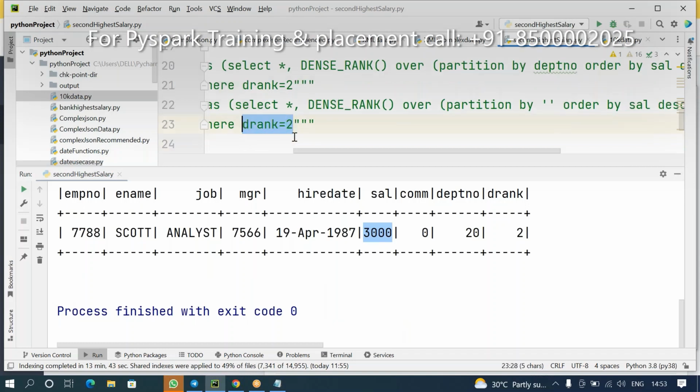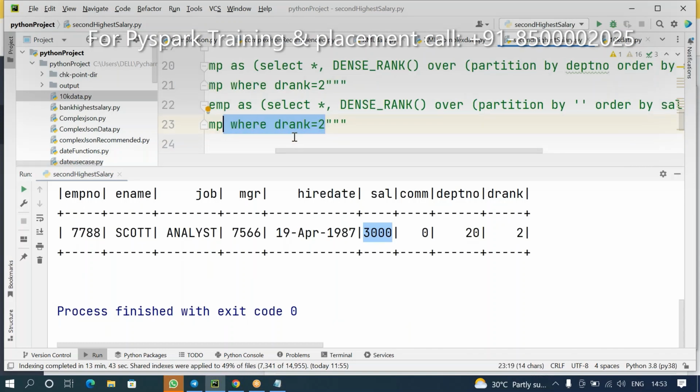If you want to test whether it is really correct or not, now verify.